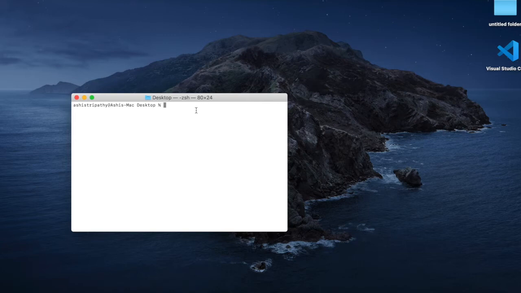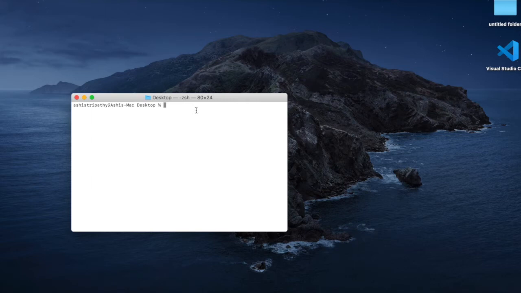So the importance of creating a virtual environment is that, let's say we're working on multiple projects, and we want to maintain different versions of libraries for different projects. If we just install all the libraries in our parent folder, like the default Python library folder, then the same version will be used for all the projects.